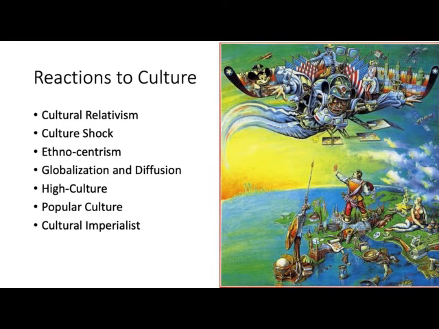Then we have popular culture, which is more or less just televisions and things we see on the internet. I think slowly, the popular culture dynamic is going to definitely overwhelm this more exclusive cultural consumption moment, especially in the age of social media, where individuals have access between the rich and the poor so easily, and between these different aspects of society. It's not necessarily going to get rid of difference, but it's definitely going to help align individuals in terms of their cultural perspectives. And then we also have cultural imperialism, which this image once again points to, where the US is trying to be ethnocentric and impose its own ideas and its own cultural values on Europe.